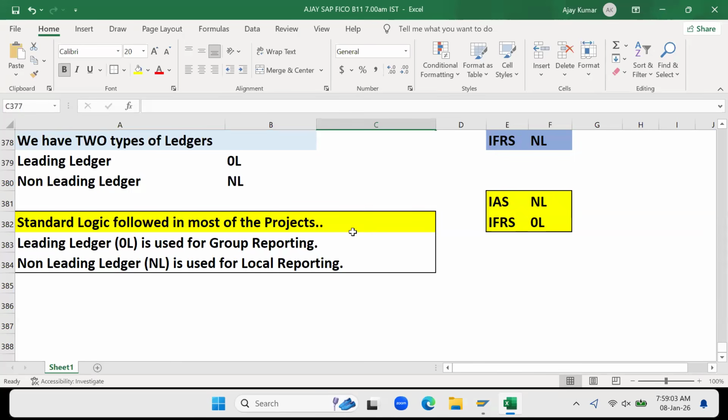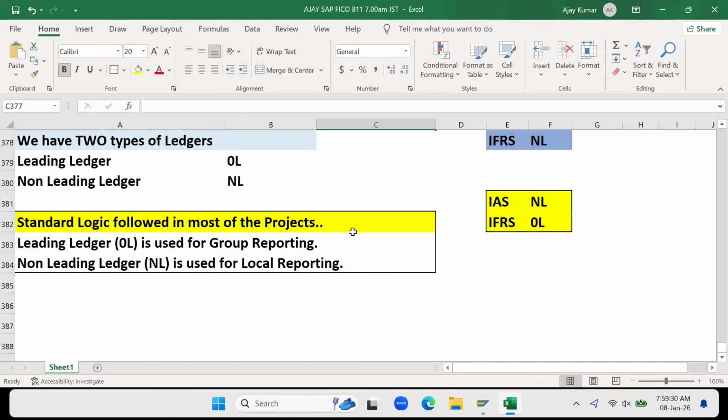Now, this mapping is what you have to strictly understand. There is no deviation, there is no misunderstanding. You need to have clarity on it. Understood? Sir, when we create only one non-leading ledger, how is it going to apply to every other country, because they are following different setups? The combination is ledger and country, so it will not be a duplicate, right?